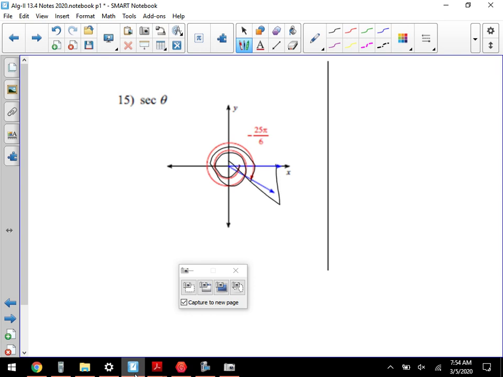Your reference angle was pi over 6. Pi over 6 is which degree? 30. So you're 30 degrees down, which means your opposite is the negative 1. Adjacent is the root 3. Hypotenuse is 2. Secant is the reciprocal of cosine, very good. So cosine would be root 3 over 2. Secant would be 2 over root 3. Now, what happens here, we have to just rationalize, and hopefully by now we all know the shortcut.